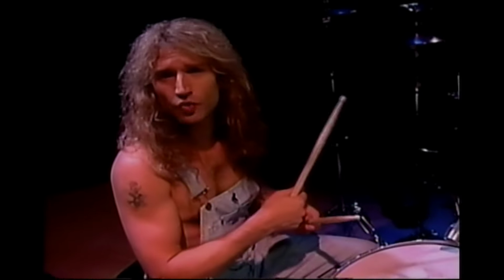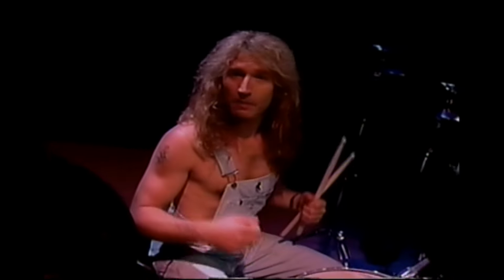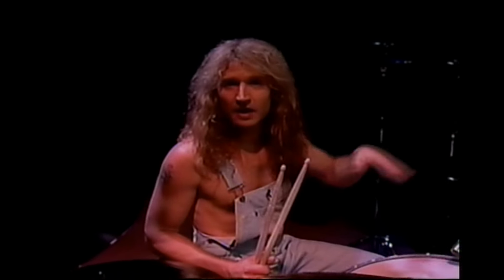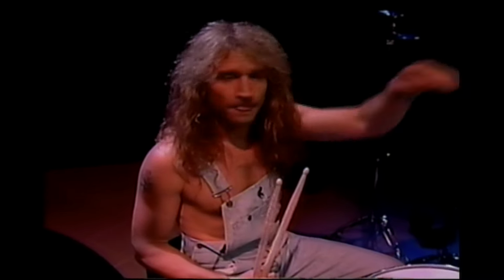I like to take a studio version that may be a little bit straighter or simple and try to, what I call, hot rod it up. It's like taking a car and putting a bigger carburetor and better exhaust system and bigger tires so it'll go faster and do more, get more performance out of it. But mainly it's from the point of view that I want to be a little more entertaining and exciting for the fans. When I was a kid growing up, I really liked when I would go to a concert and see the band take the songs to another level.